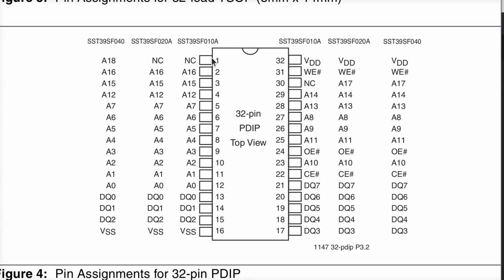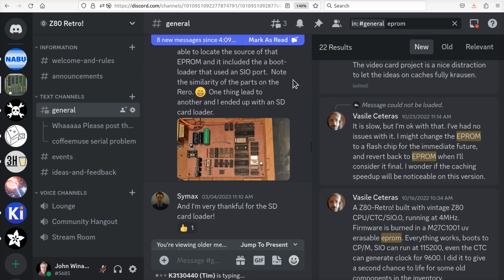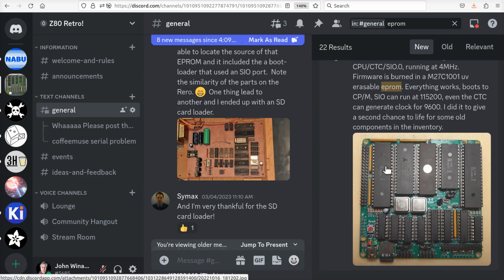And the reason has to do with the fact that, in order to program this chip, you have to access memory with low addresses. That means when you're programming it, you have to have 17 and 18 low in order to get it into the programming mode. So this will work fine on the Retro if you can get any one of these three sizes. It'll also work fine if you get a hold of some of these people that have one of these EEPROM programs. Here's somebody who sent a photo of it working perfectly fine, he says. So these will work if you can get them and you can program them. This is a great place to get that information.